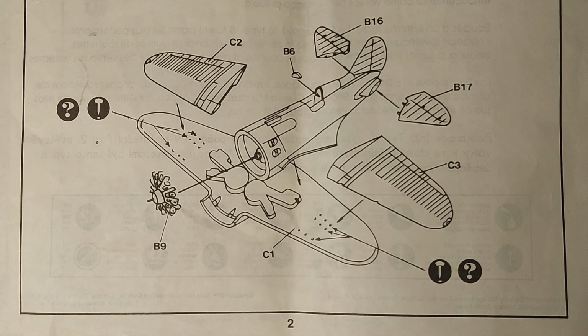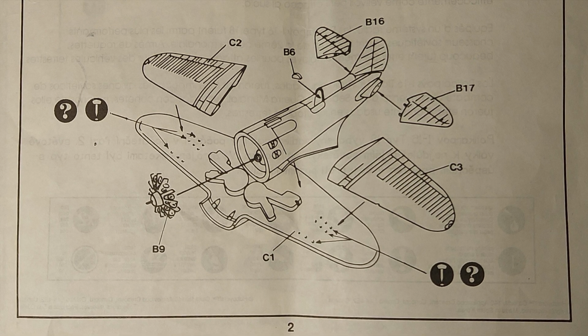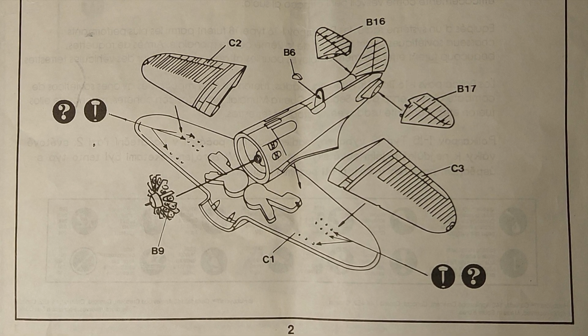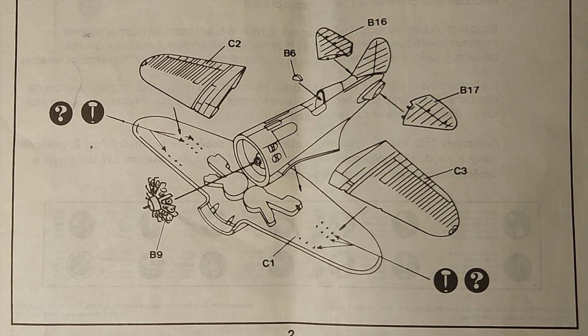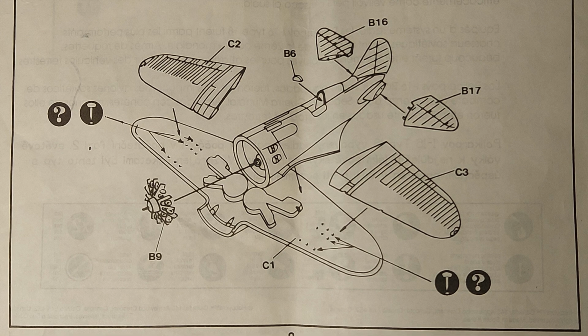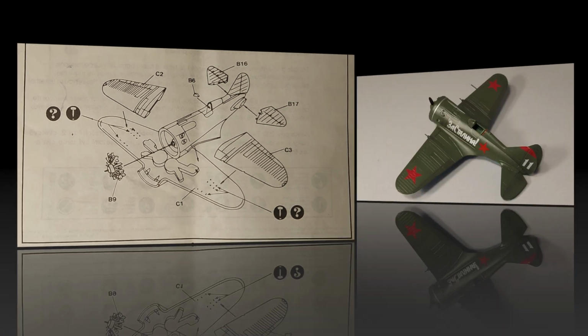In the second part of Step 1, we are attaching the tail planes, the pilot's headrest, the engine, and we're also attaching the wings to the aircraft. If you're planning to mount the rockets that are included with this kit, you do need to drill out the holes for the rockets in this step.